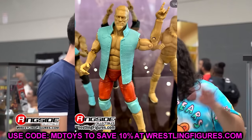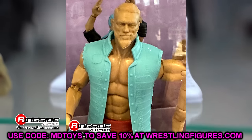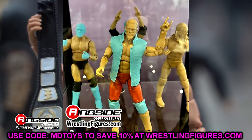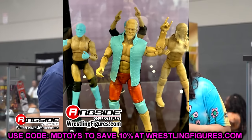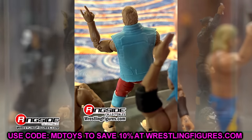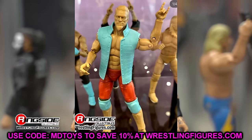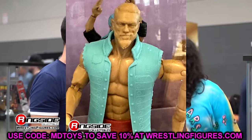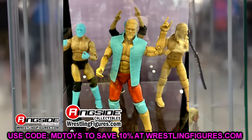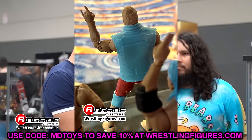Moving on to some more prototypes — we're talking about Adam Copeland. We have our first Edge look here and this figure looks pretty damn good. I like the likeness and the entrance vest. He comes with rocker or devil horn hands. I like the formula on the lower half, a new kickpad mold. It's going to be difficult until we see the paint apps applied, but I'm liking what I'm seeing. The entrance vest kind of looks like the Ultimate Edition vest with the arms ripped off. Now that we see it in prototype form, it builds excitement toward the final product.